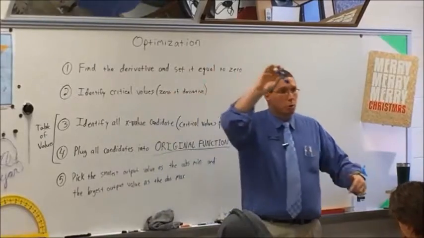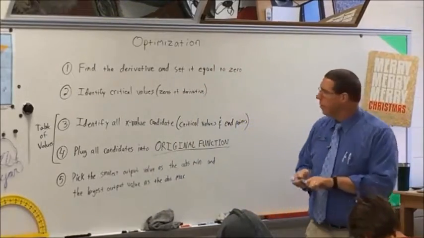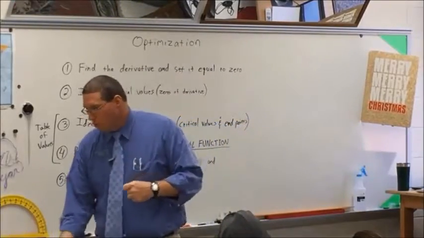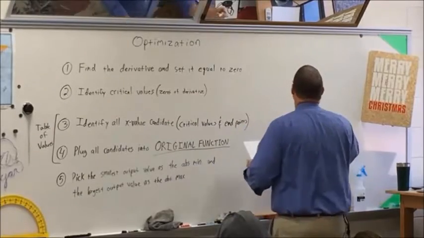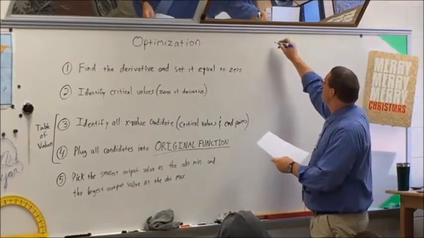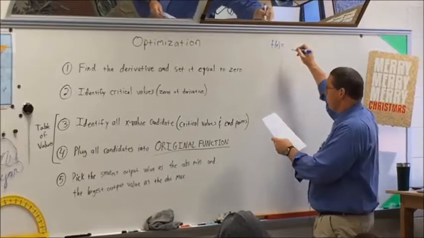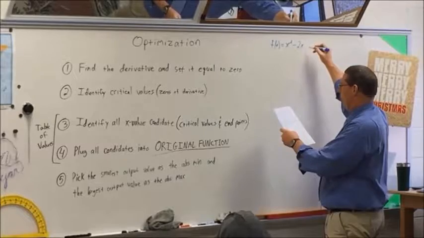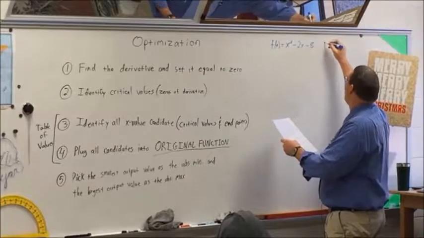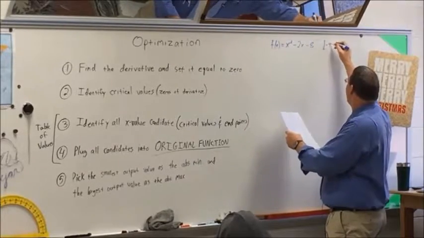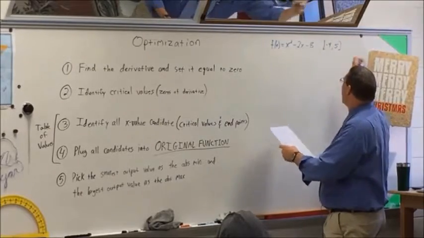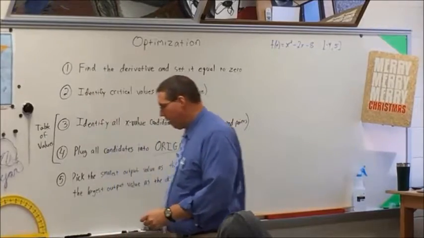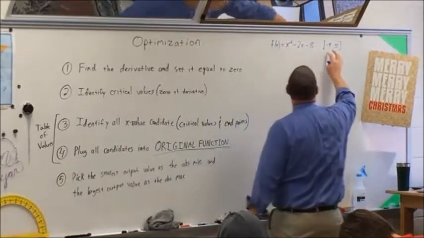I'm going to leave this up on the board while we work on question number 1, and I'm going to do it in blue marker so that we can erase it but still work on more. All right, so question number 1, I'm actually going to let you do a lot of the work yourself, but question number 1 is a reasonably easy question. It says that f of x is equal to x squared minus 2x minus 8 on the closed interval from -4 up to 5, okay? And we want to identify the absolute maximum and the absolute minimum of this function on this closed interval.